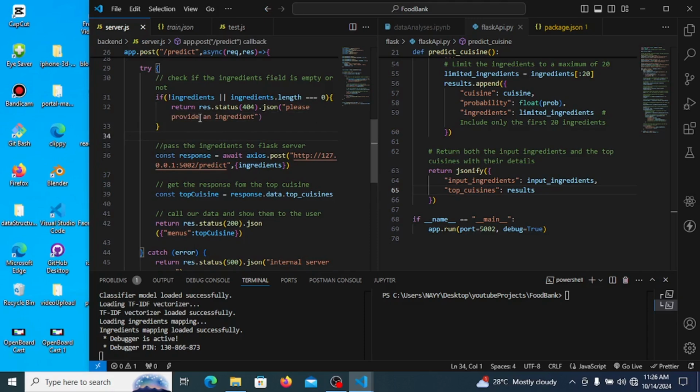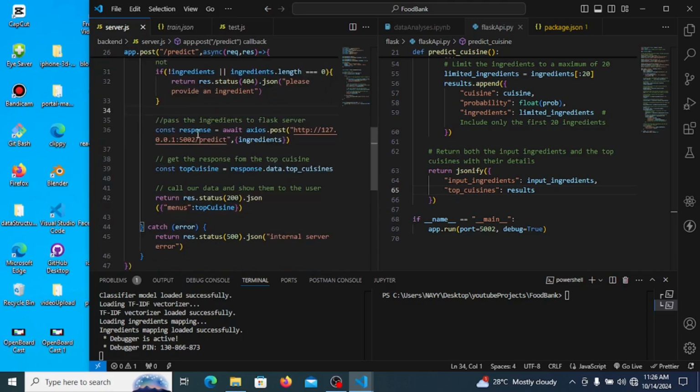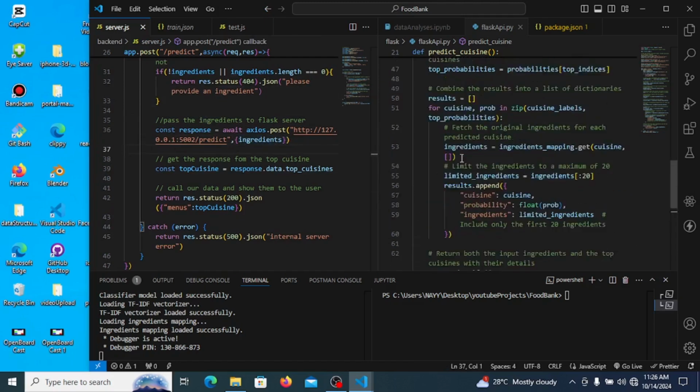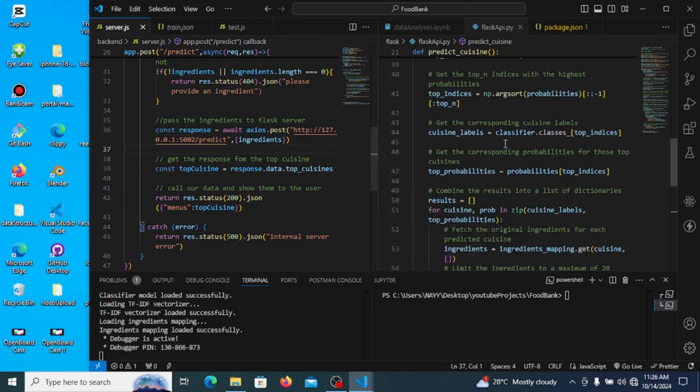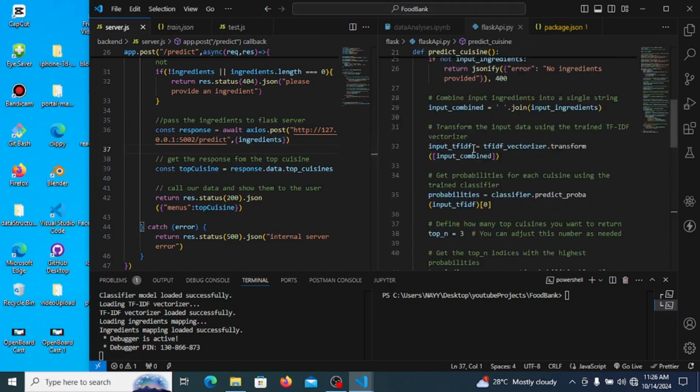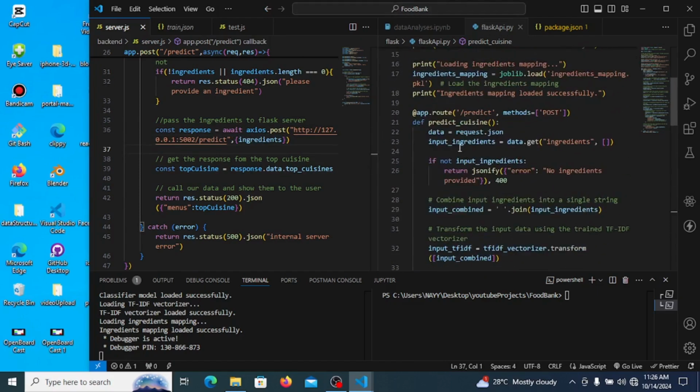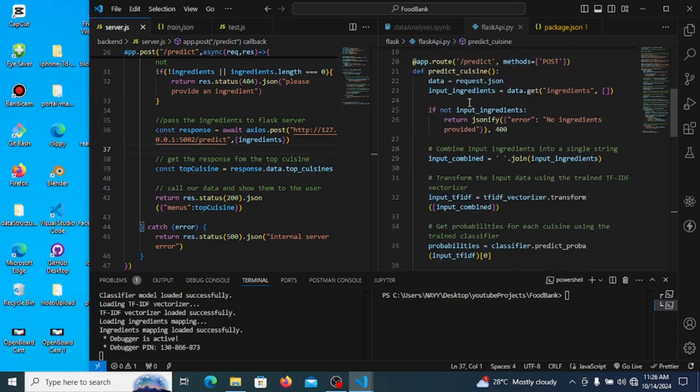But once there's an ingredient, we can navigate to it, take that ingredient, and it comes here. On this flags API, it says predict JSON format, get the ingredients.